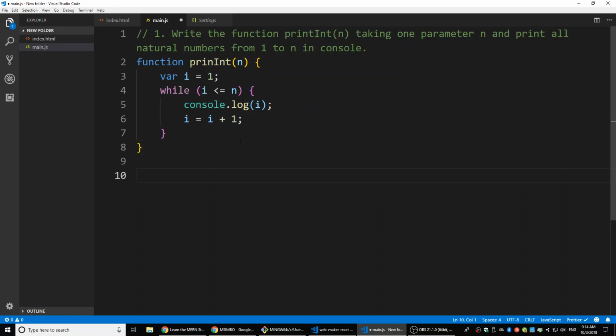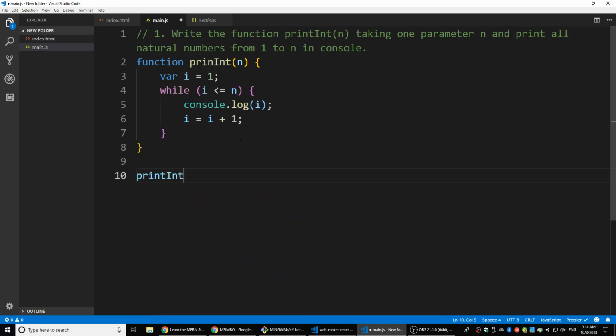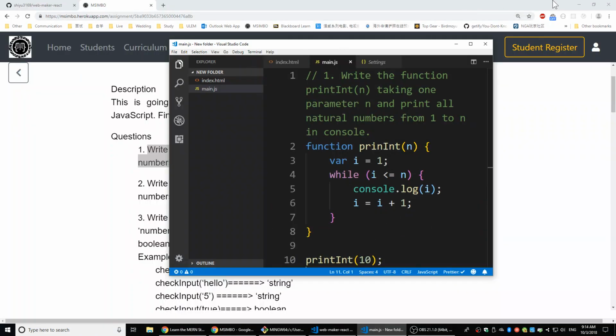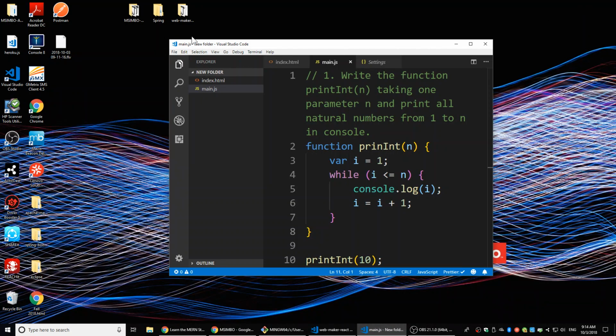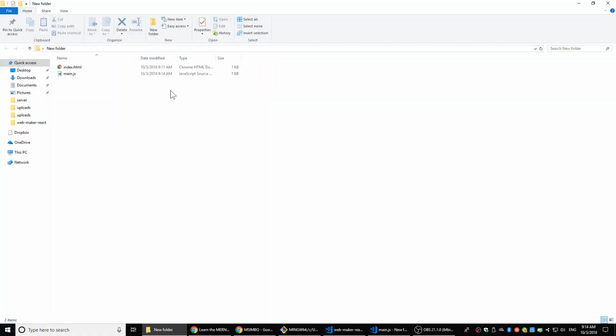So if I just say here, I want to printInt, oops, what is that? printInt 10, and it's gonna give you whatever I ask it to do. So let's open the file with a browser. The folder is here, new folder.